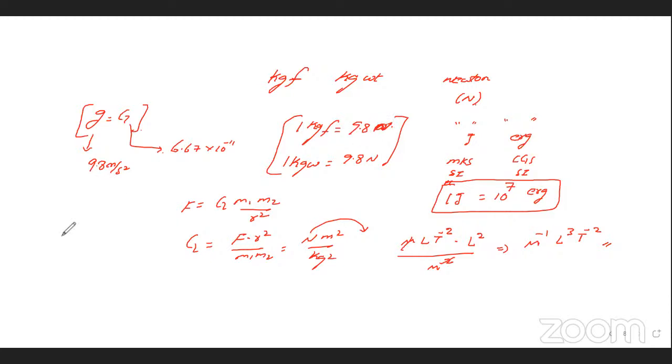If I want to find the electric field, you know it is there in your electrostatics. For electric field, there are two relations. Electric field E is equal to F by Q. Same thing in terms of your potential, E is equal to V by L. Both have different units. Remember, this one is E is equal to Newton per coulomb. The other relation gives volt per meter. Both have different units, but the dimensions are the same. Remember, you can use any relation to find the dimensions. Okay, so this is your basic thing.